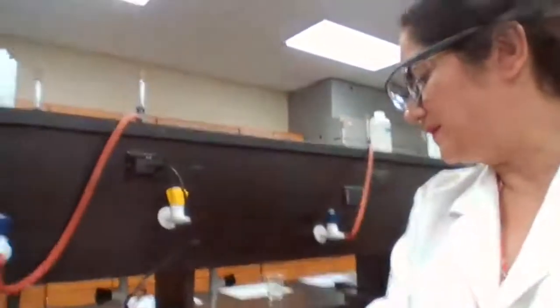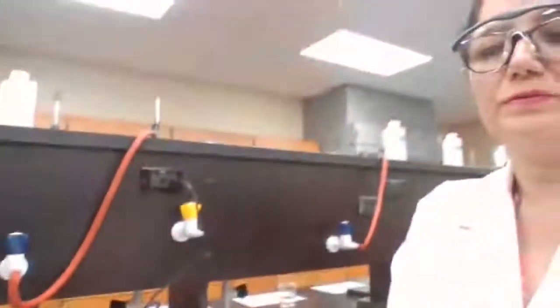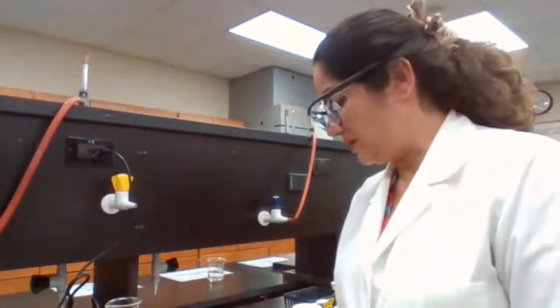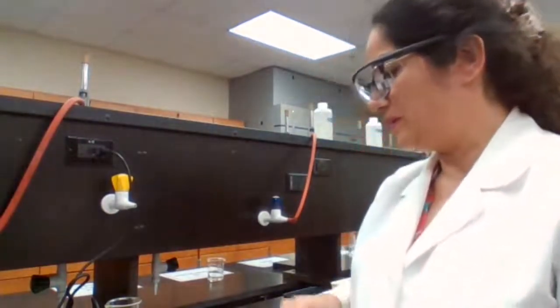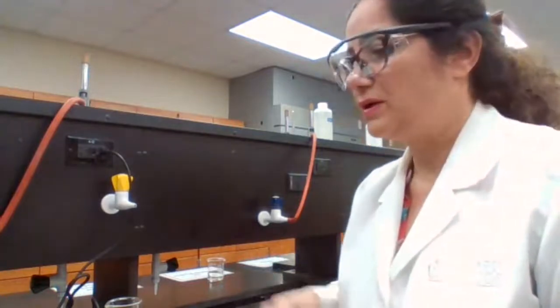So you record the mass of the beaker as 65.550, and the unit is gram. Based on the significant figures which you read in the introduction, all the numbers shown on the balance, which shows the accuracy of this device, need to be recorded.